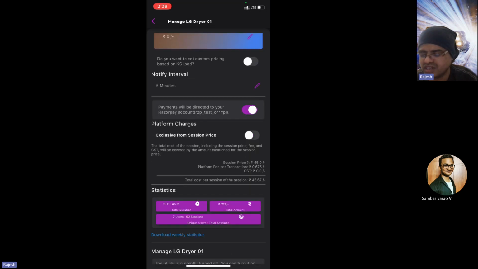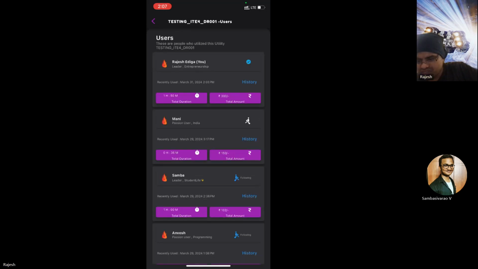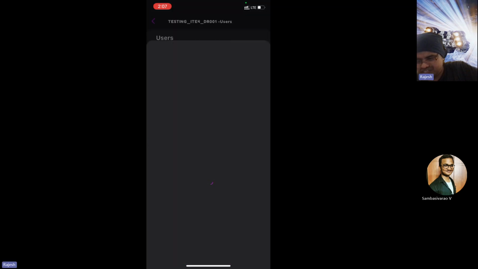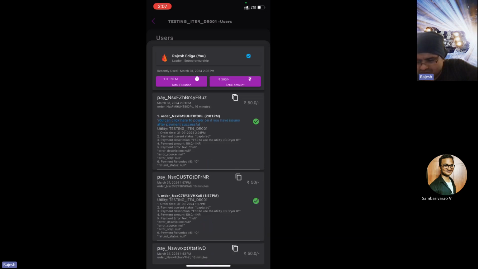You can also see that the washing machine is currently off. Whenever a user contacts you for any reason, saying they have paid, you can check the transaction history. For example, I see Rajesh, I'm the one paying, so I can see the history here, and I see I have paid a couple of payments.